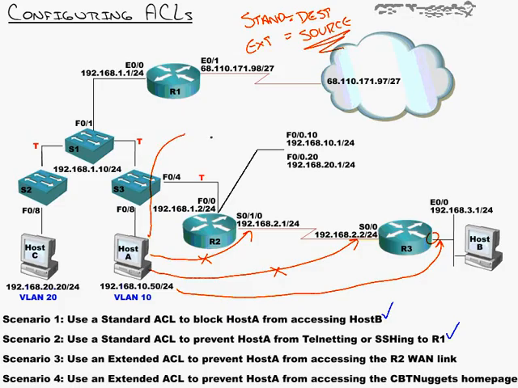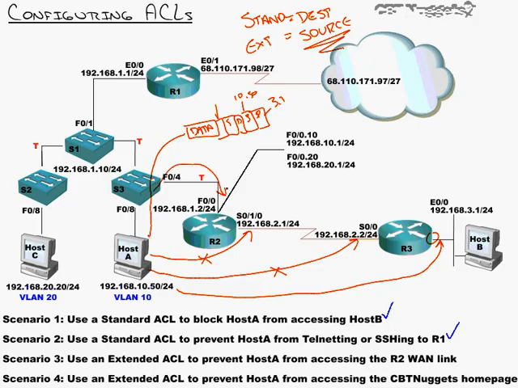And this is why it's so important to understand how networks communicate before you get to this point. Host A, when it's engineering the packet, will have some data. It will put its protocol, which is TCP or UDP or ICMP, source and destination port number, source and destination IP address. If I were to ping 192.168.3.1, the source IP is 10.50, which is host A. The destination IP is 3.1.